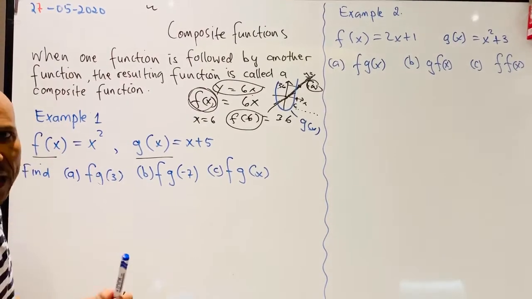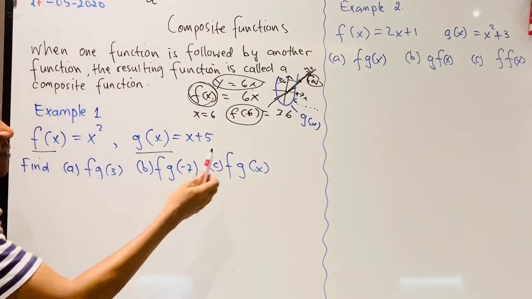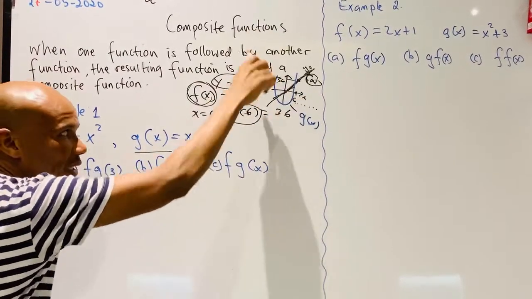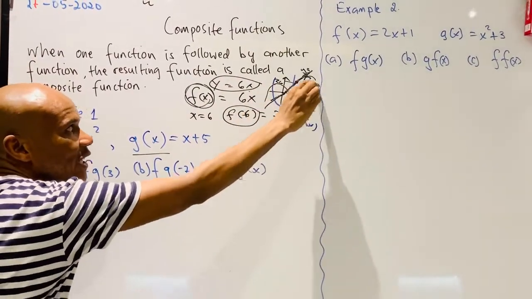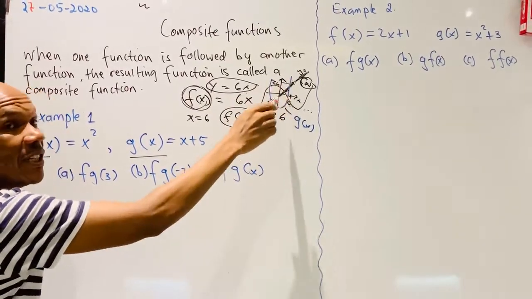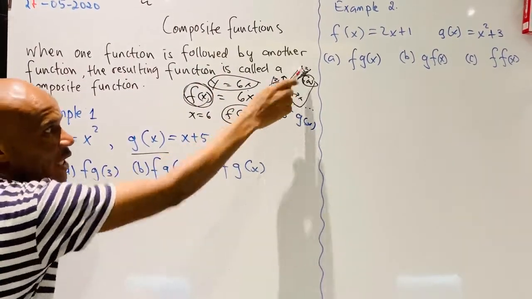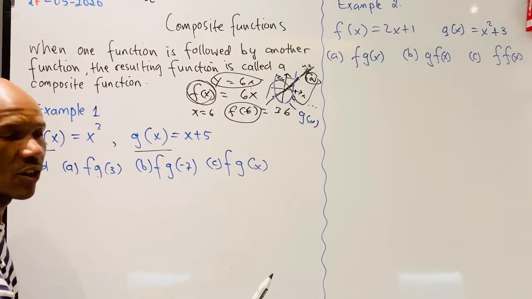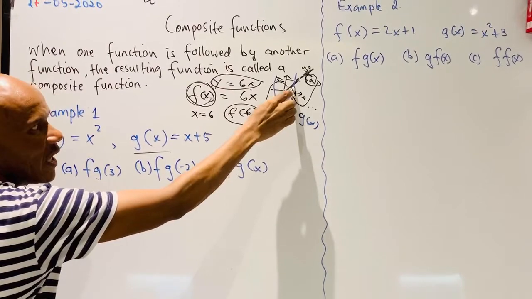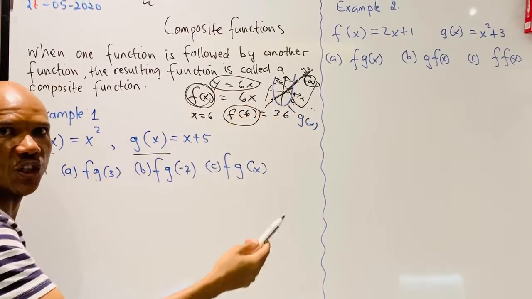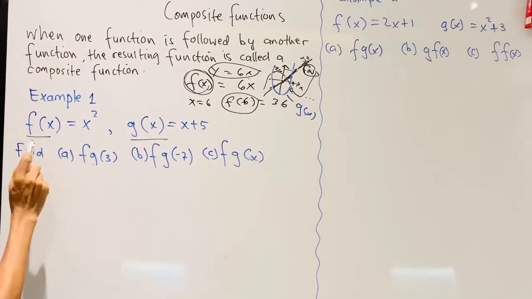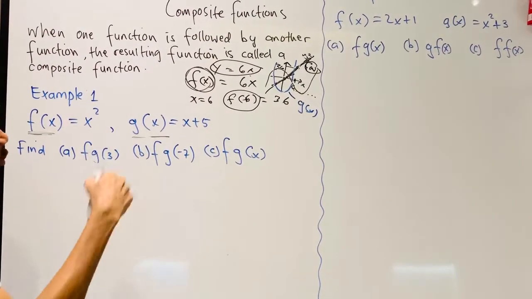G at x, f at x, all these are lines that are drawn here, or are functions that are drawn here, because this is still a line, but it's a line with a different shape. Parabola is still a line, but it's a different shape. And the straight line is still a line, but it's a different shape. So you can't say f at x, and f at x. So it's just to differentiate them. Okay? So that's why we have g at x and f at x. All right then. Now this is what we have. These are the two that we have.